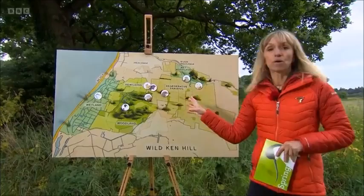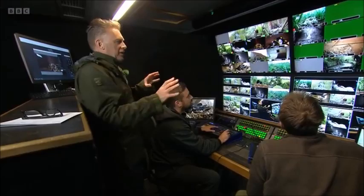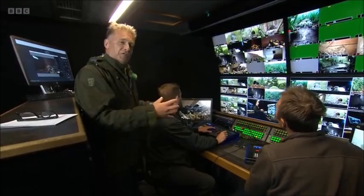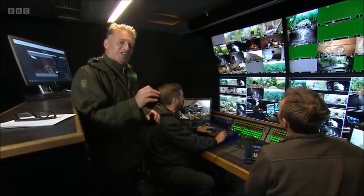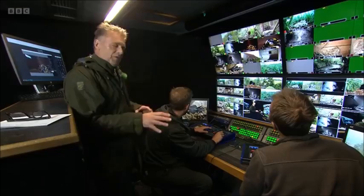Our specialist team have been out over the weekend and at the end of last week locating nests, so we've got some nests to show you — quite a lot already marked on this map. Chris has gone into our wildlife hub to see what's happening live on our cameras. The wildlife hub is this bank of screens displaying images from all of the remote cameras set out at Wild Ken Hill. Joe Charlesworth and Ian Simpson, our camera operators, have set the cameras up in the field and are monitoring them 24 hours a day for a full three weeks, so no interesting behaviour escapes our attention.